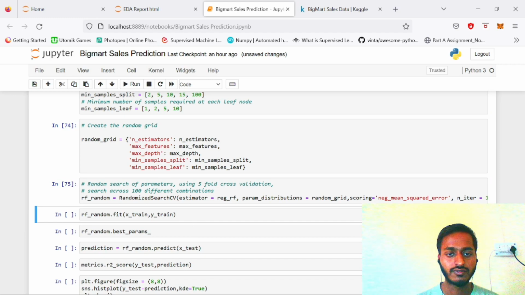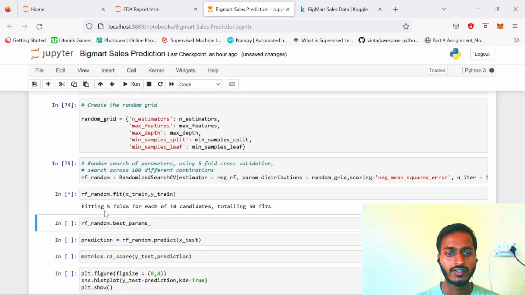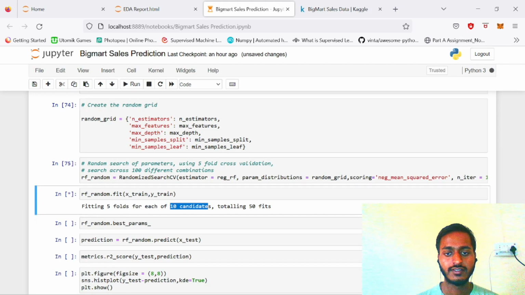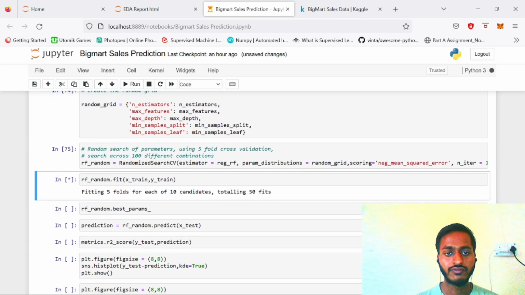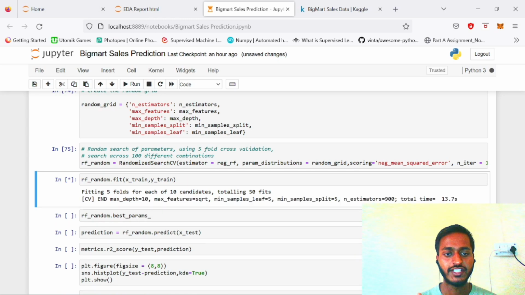Let's fit our data now. It is doing 5 folds for 10 candidates, in total 50 fits. So it will take some time to fit our data and pick out the best parameters from our estimators.